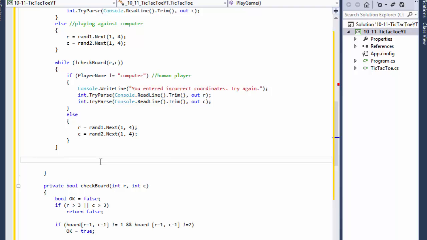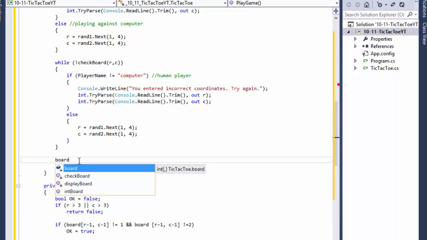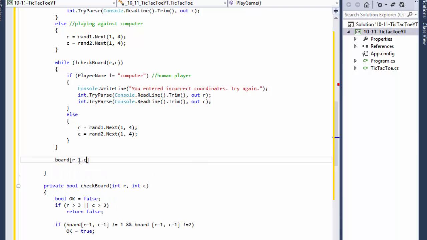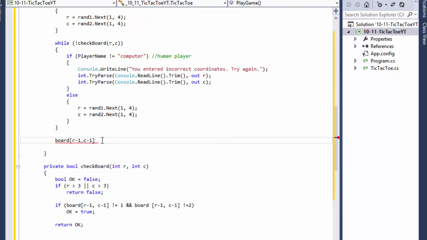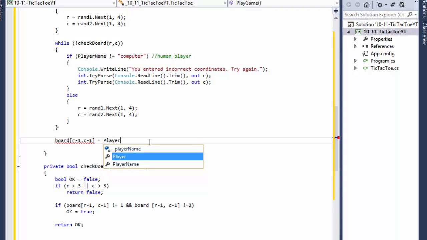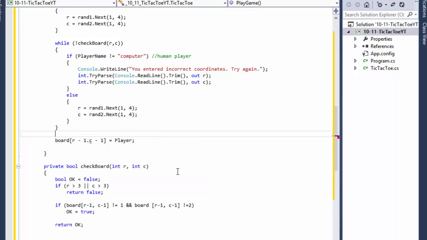So now we can proceed. And to do that, we simply assign the symbol for the player whose turn it was to the board. But again, we have to do r minus 1 and c minus 1 because we start from 0. The symbol that is going to be assigned depends on whose turn it was.